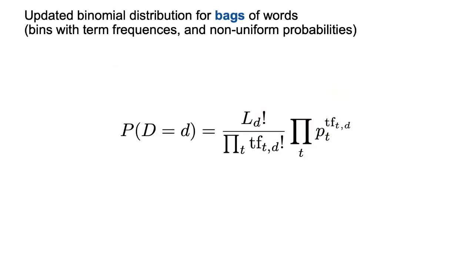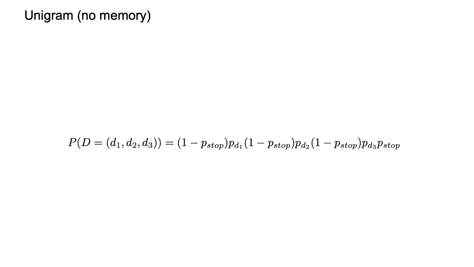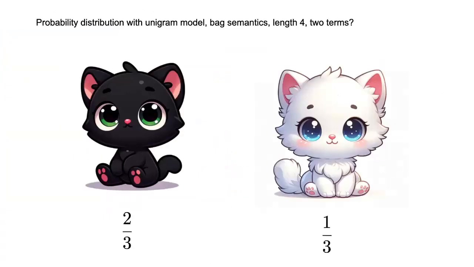So you see on the right, that's my product. It's the probability of term T, but to the power of the number of times it appears, right? So the probability of getting Alfred is P Alfred times P Alfred, so it's P Alfred squared, right? So this power of 2 is basically the term frequency. It's the number of times that the term appears. Who agrees? And then I multiply all the probabilities. It's basically the formula right here, but without the p stops. So this is the formula.